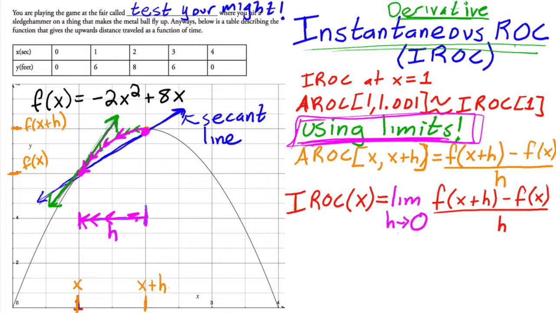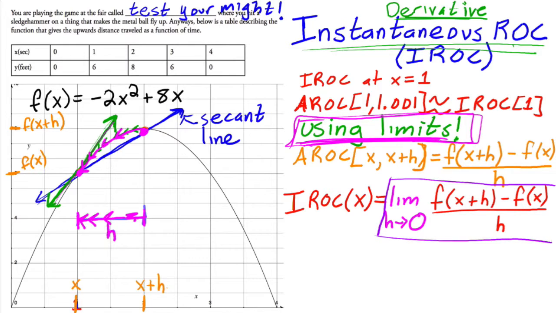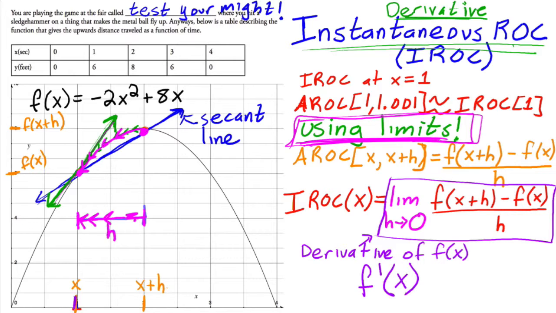Now, that's basically it. So this right here is the instantaneous rate of change at this value x. This is also the derivative of f of x, which is symbolized by f prime of x. So this is the derivative. We're also going to take a look at more notation, but I won't bother with it now. We're going to see those later anyways.